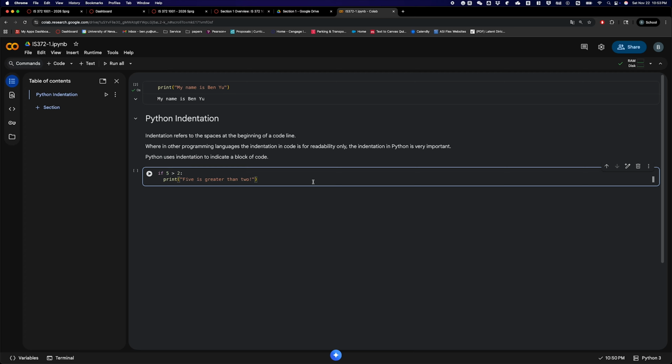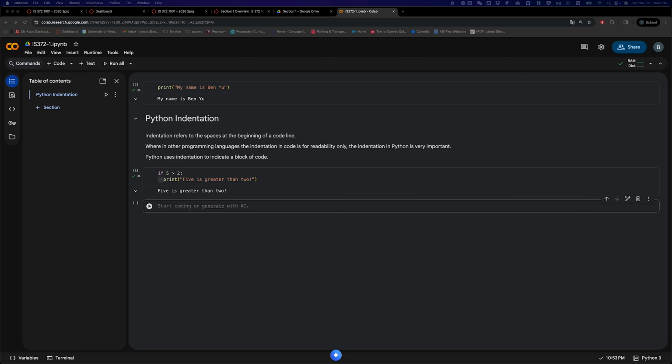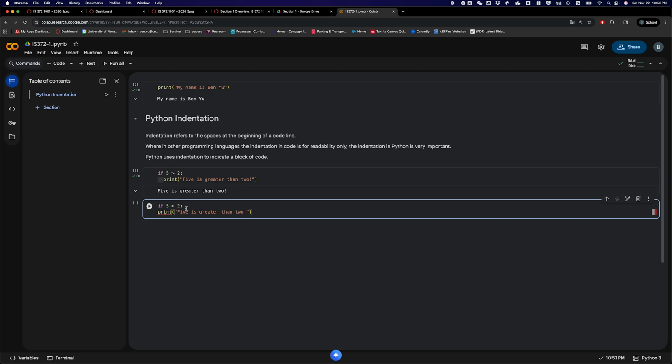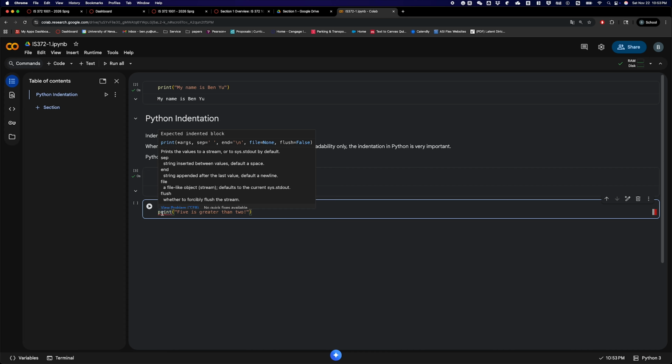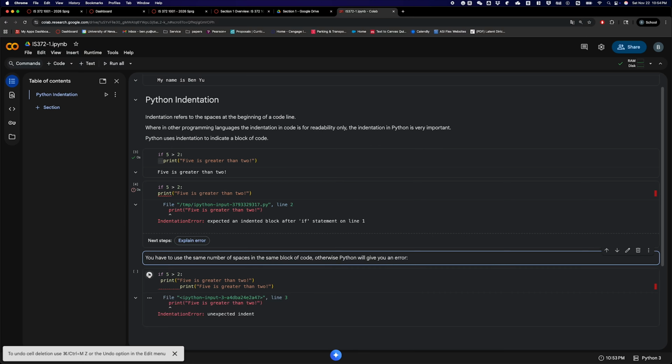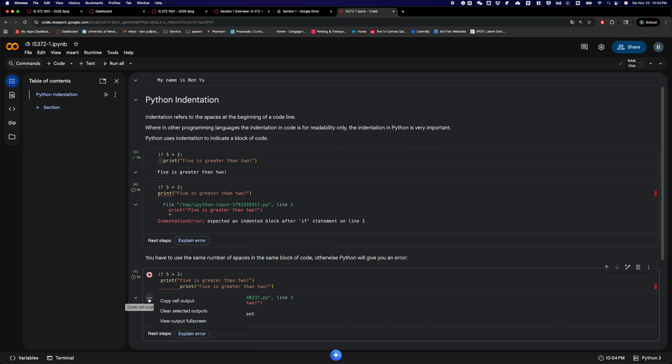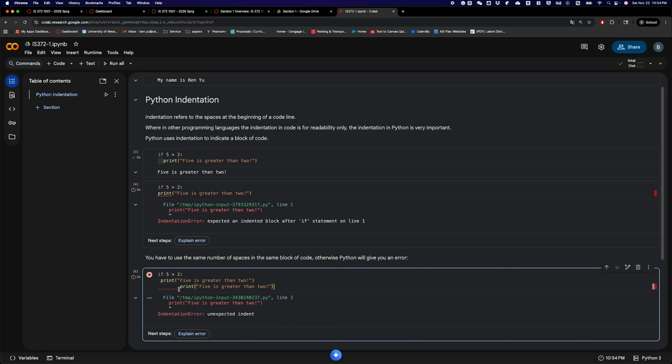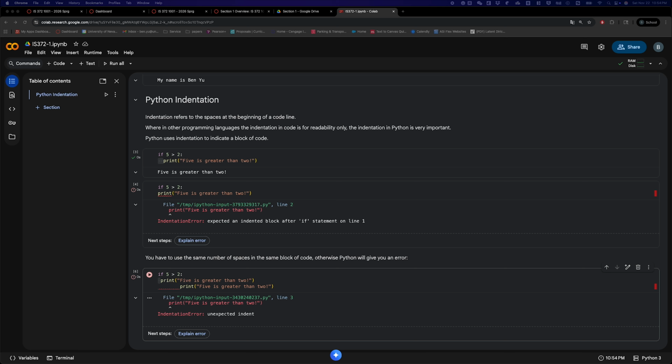For example, the print statement here is indented 2 spaces, telling Python it belongs to the if statement above it. If you skip this indentation, Python throws an error. Also, within the same block, you must use the same number of spaces or you'll get an indentation error. This strict rule ensures our code is always clean and readable.